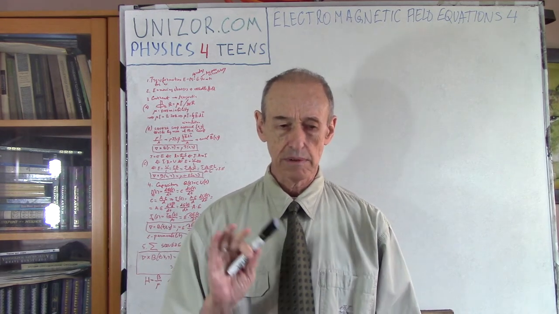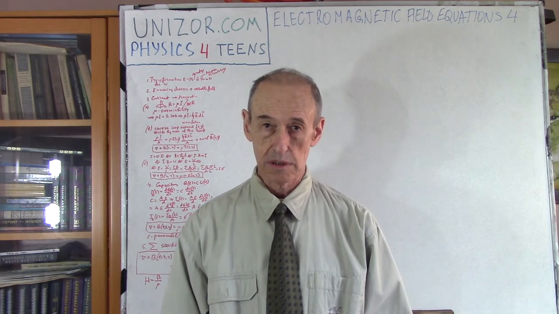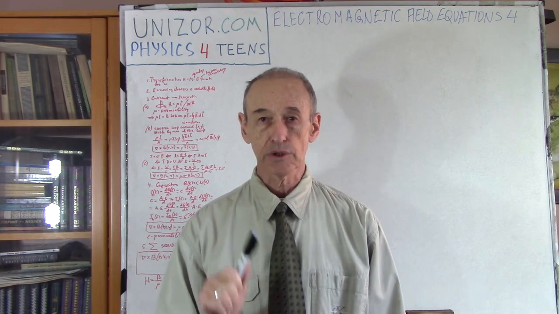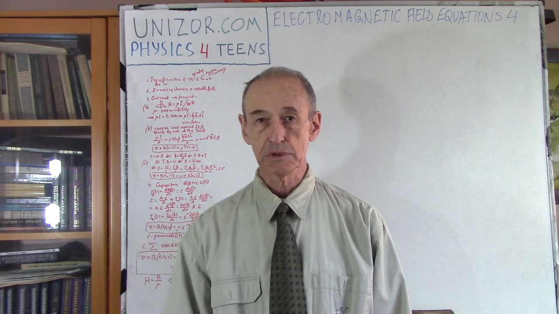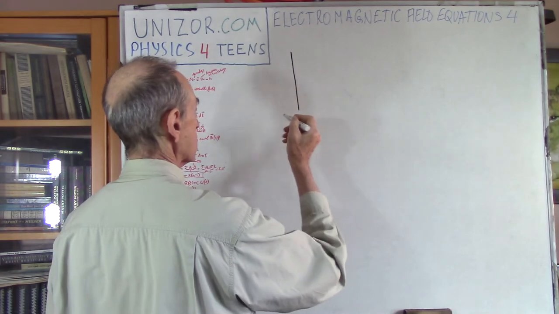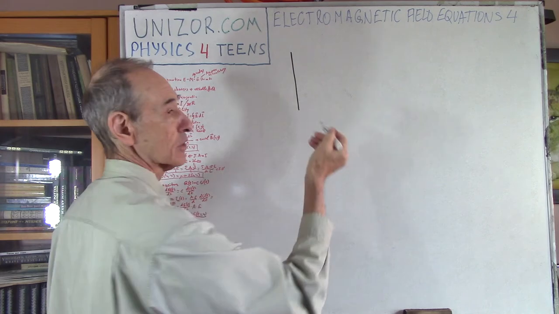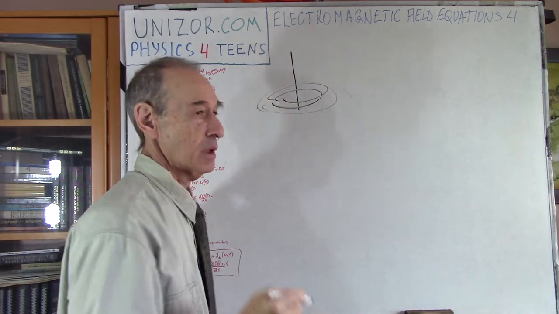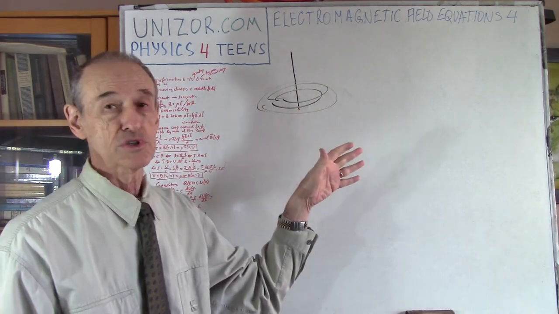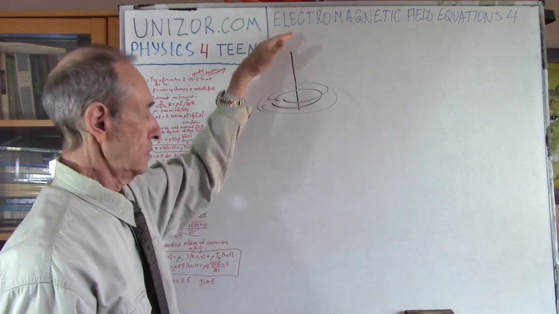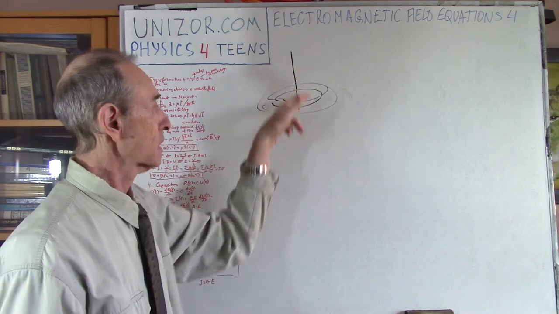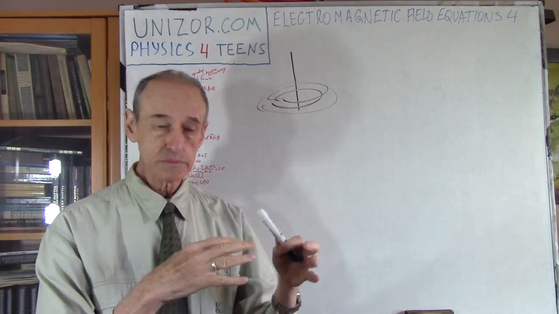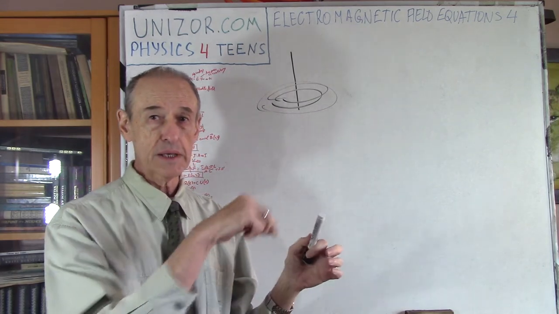Now, it might seem that magnetic and electric fields are totally symmetrical, which is not the case. And here is why. Even the direct, constant electric current is capable of producing a magnetic field around it. You remember, if there is just a straight wire with an electric current, even a constant one, not necessarily alternating or variable, there is a magnetic field around it. You remember this experiment: we put iron shavings on some kind of a plate perpendicular to the wiring, and if there is a current in the wiring, then the magnetic field generates forces between the shavings, and they are making some kind of circles around it, right?